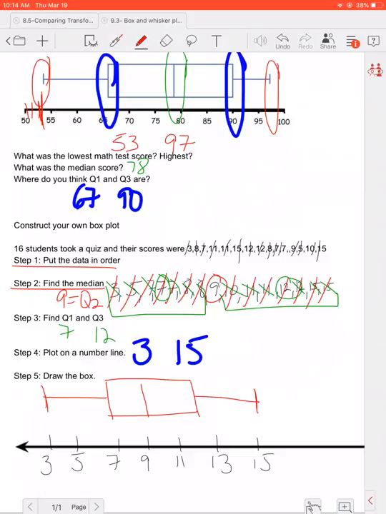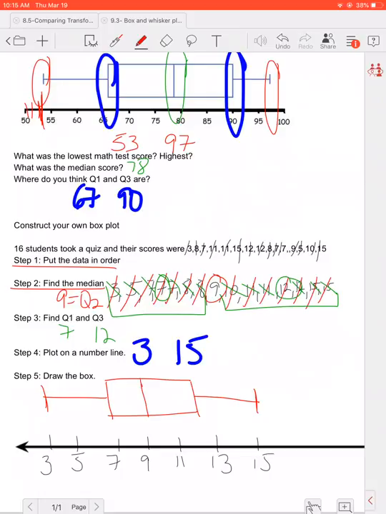I don't want these ones to be the same size as this. They should be just a little bit smaller, just to show that they're not a quartile. Notice this does split our data up into 4 chunks: chunk 1, chunk 2, chunk 3, and chunk 4. In theory, they should all be about equal if the data isn't super spread apart.